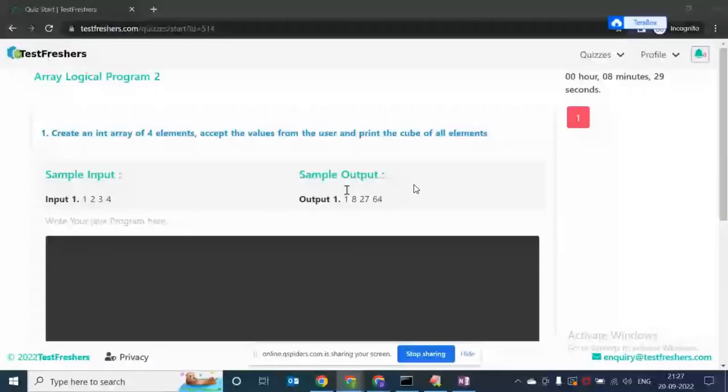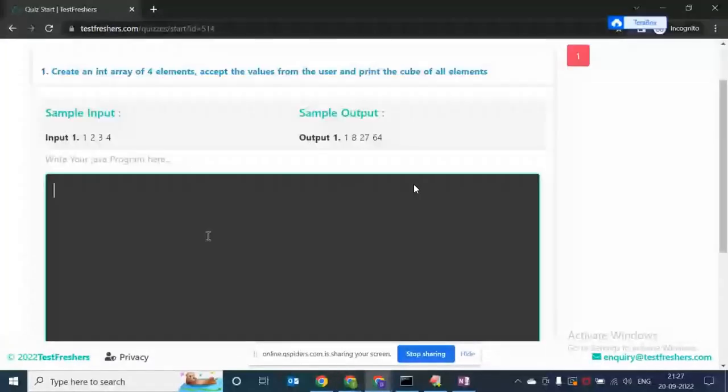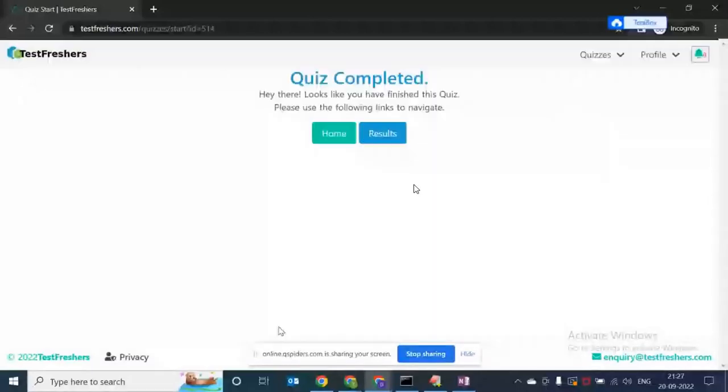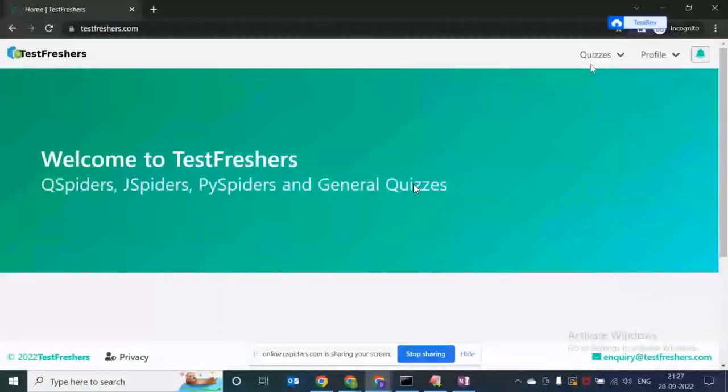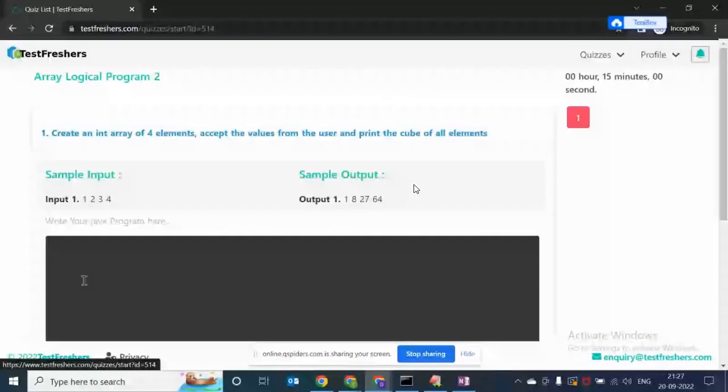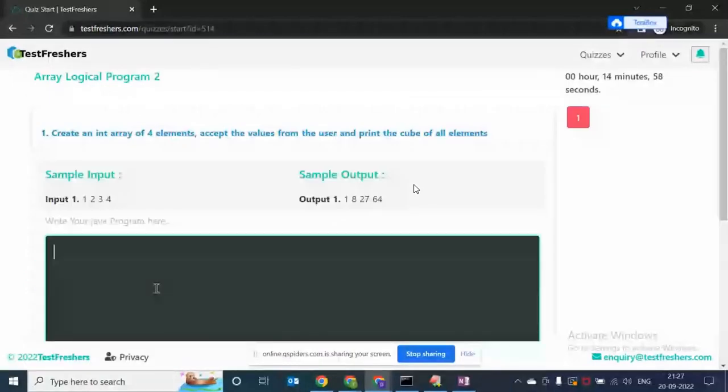Good. So let me type the program. Look here. Import java.util.Scanner.